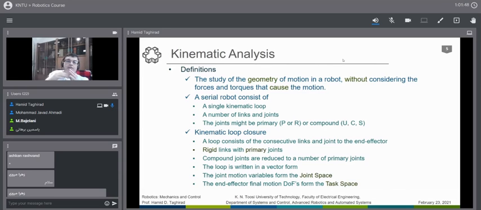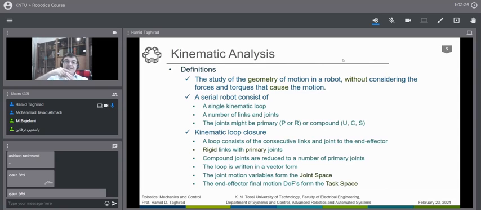Consider an articulated joint. From the base, we have the first joint, second joint, and so forth, and we can represent the joints together with vectors: vector 1, vector 2, vector 3, vector 4, up to vector n. The vector n is the end effector point, which is of our interest. And this is one kinematic loop. It is open. We can add a vector from the base to the end effector to represent where the end effector actually is with respect to the base frame. And this loop can be closed.